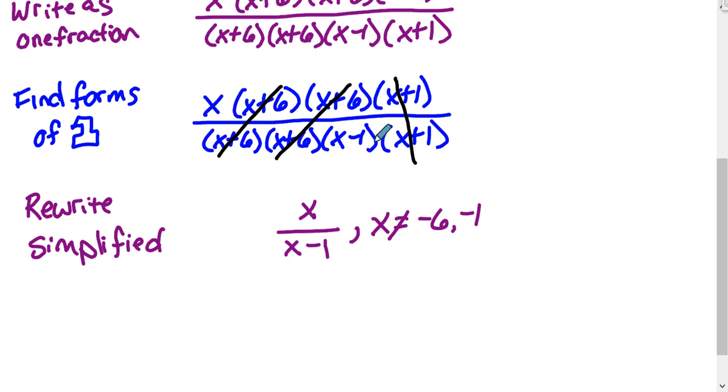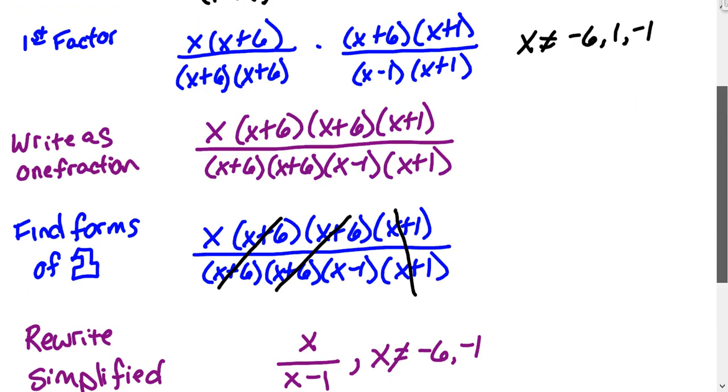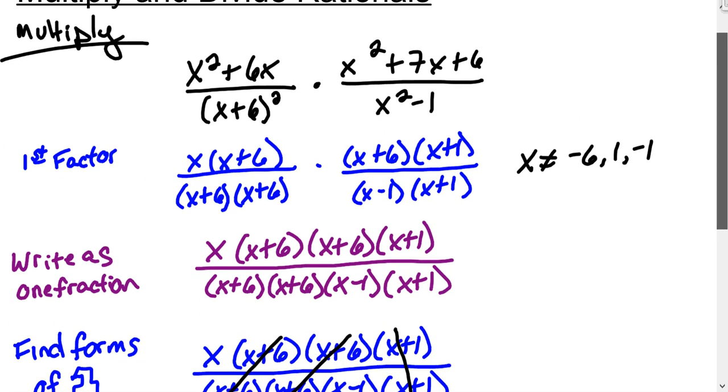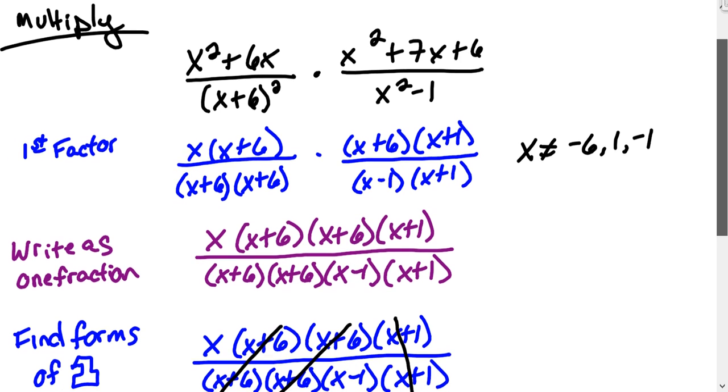I can still see that it can equal 1. If I want to write, I can put 1 there too. It's not wrong, but I can still see them in the denominator. So just for ease, you can just go ahead and write the ones that you no longer see. So that is multiplication, about the most straightforward operation with rationals.